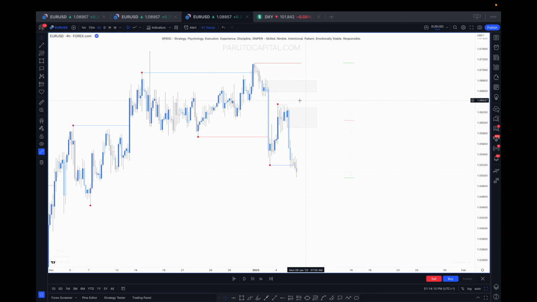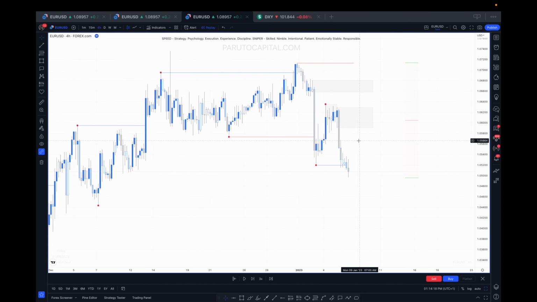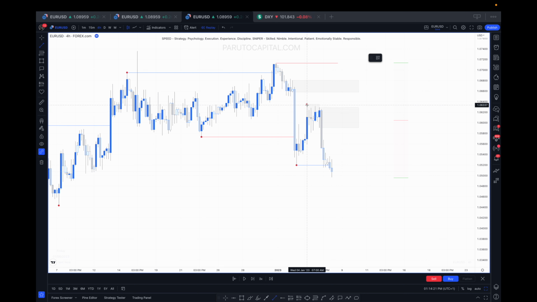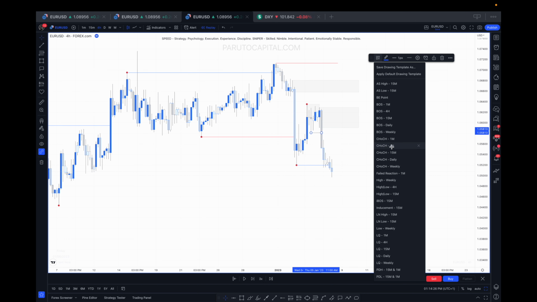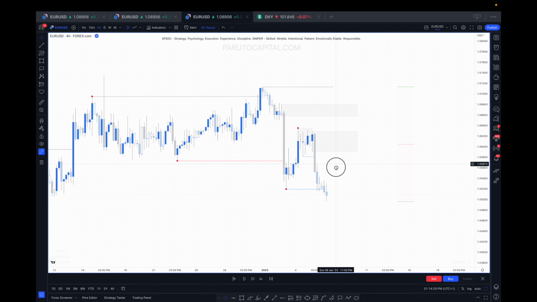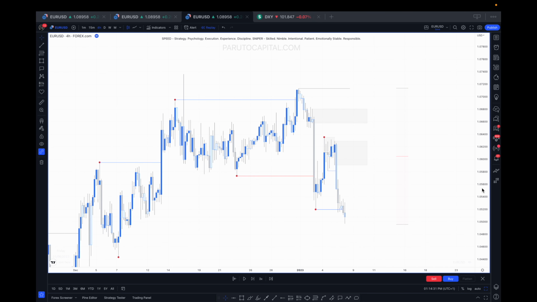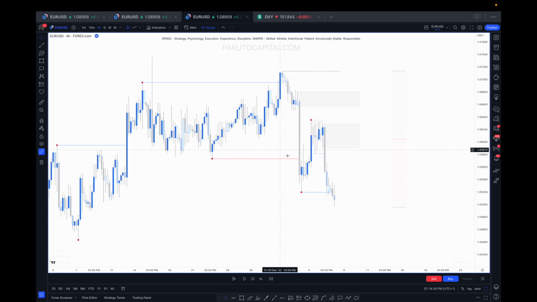So I can just draw this to build a story there. So on the 4-hour also, I know the price made a high here, pulled back, and then this was taken out by this candle, which is a change of character on the 4-hour. All right, so guys, I hope this is making sense. This is, of course, based on all that we've been building from the free mentorship class.